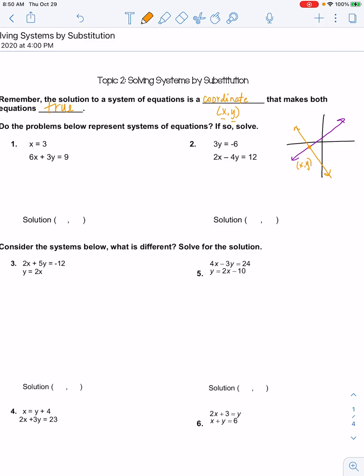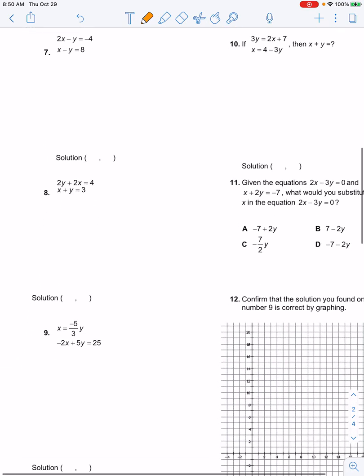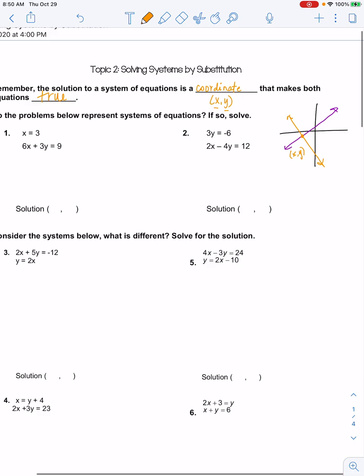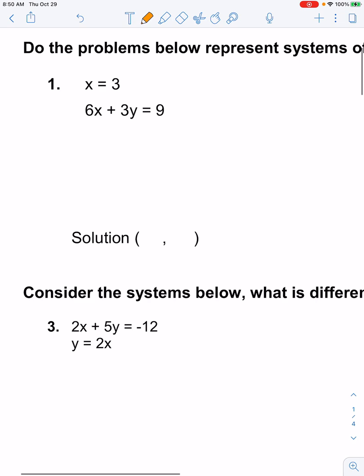So we're going to hop right in, but you'll notice that this entire notes page is lacking in graphs. We have one on number 12, but we're going to do all of these without a graph. Does that mean that you couldn't do them with a graph? Absolutely not. You could graph them on a coordinate grid and find your solutions that way. But it's good to know multiple methods to solve systems, as some are easier than others depending on what the problem looks like. For example, on number 1, to graph this equation we'd have to change it into slope-intercept form, and maybe there's a faster way that would prevent us from having to do that work. So we are going to use substitution.